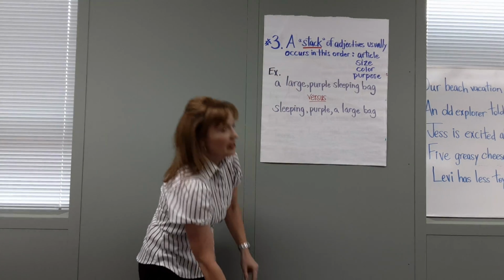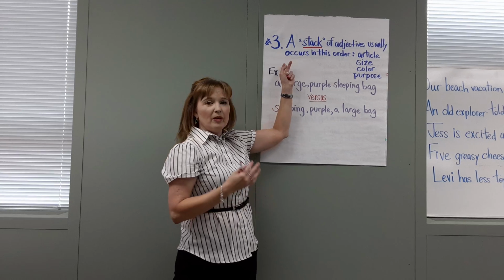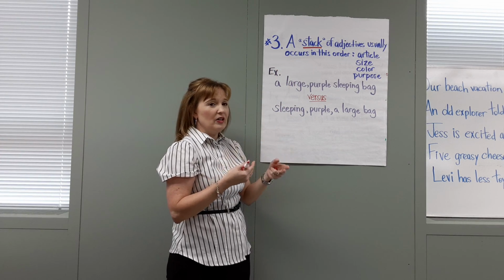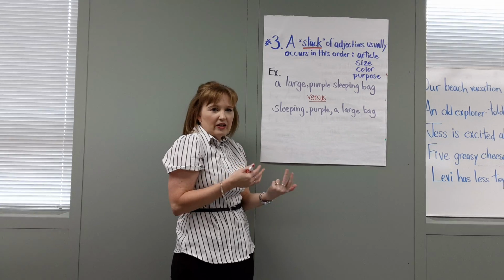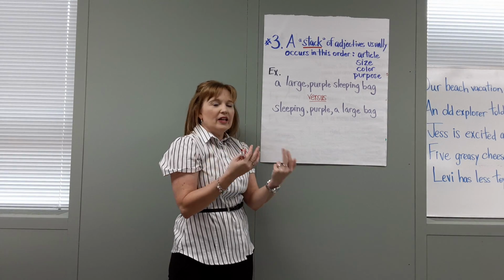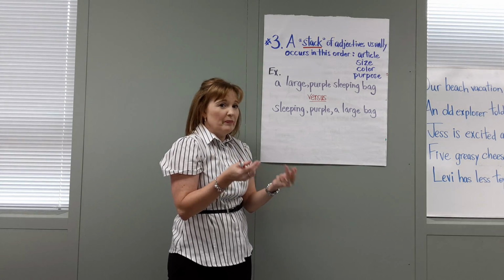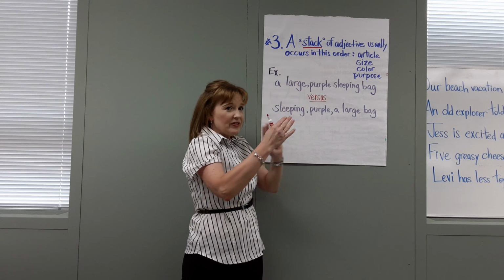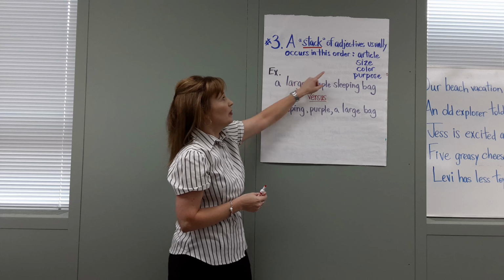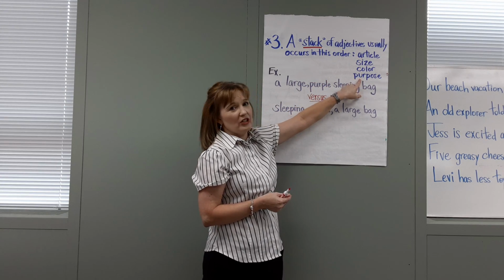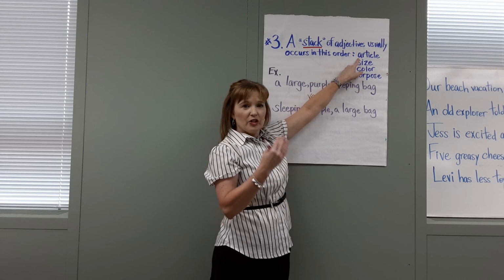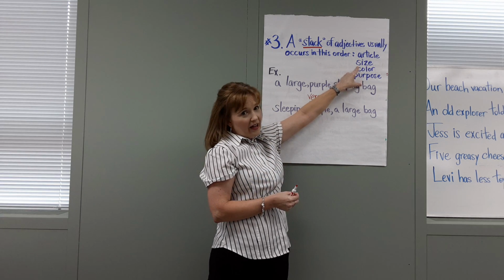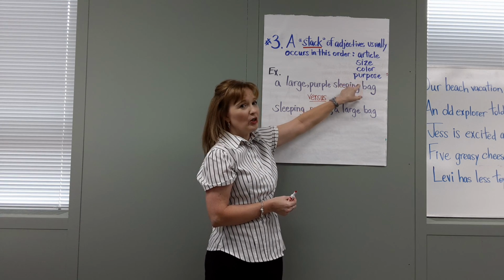The third rule I like to talk about is when you want to be descriptive and use several adjectives. Well, this is important for non-native English speakers. You just can't put your adjectives in any order on many occasions. That's called stacking. If you want to have several adjectives, you're going to stack them. But in English, we generally do it like this: the article, which I just told you, a, an, or the, followed by size, and color, and purpose.